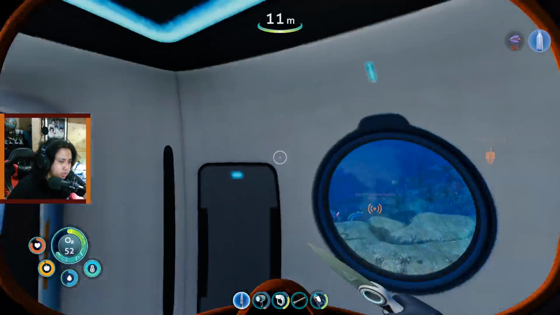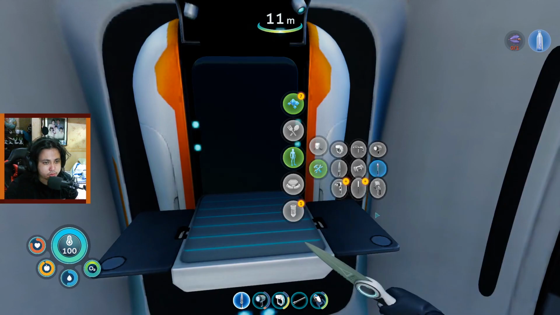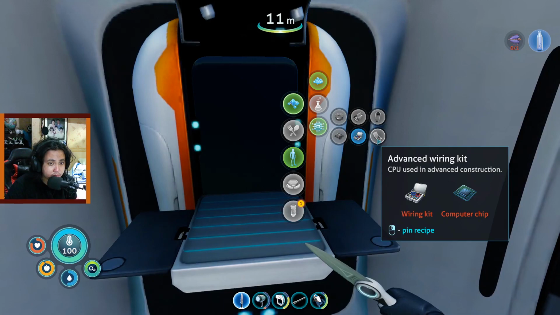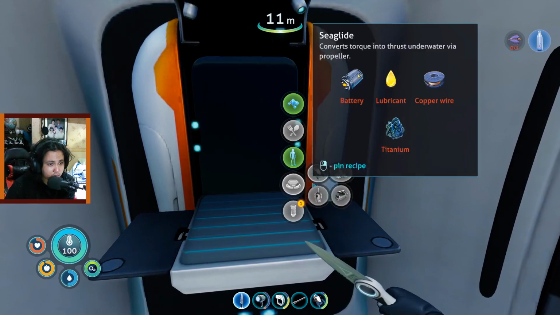Survival rate would be greatly enhanced with the construction of an underwater vehicle. Yes. Thank you. Thermos. I think we need this, pero actually, we have gold pala, no? So we can make, we can actually make a, ano to? We can make a chip. Oh, we can make a wiring kit then. An advanced wiring kit. Computer chip. And then we can make this, pero wala tayong table coral sample. I don't know where you can get the table coral sample. You'd think it's actually near sa mga coral area, so yeah.